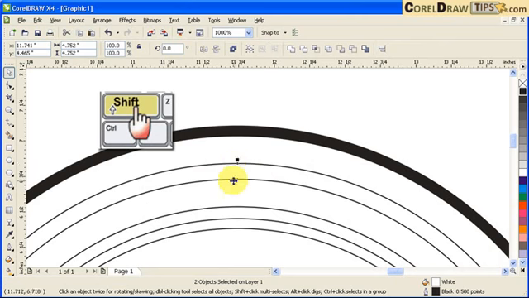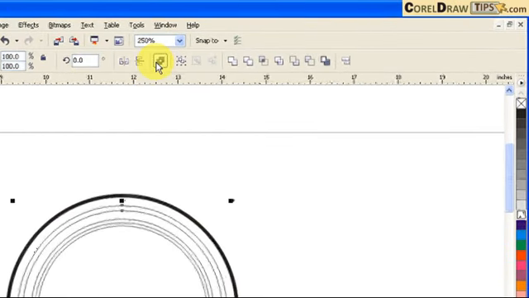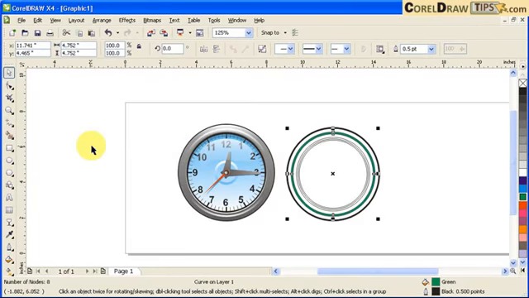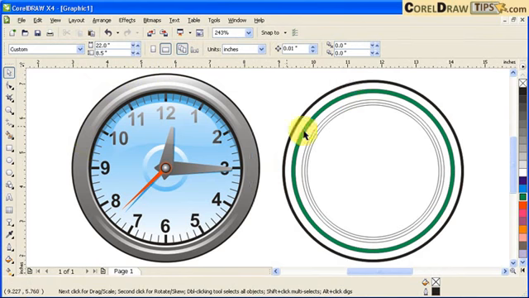So I've got two circles selected, already colored white, and I'm going to combine them. Click on Combine here, and I'll make a different fill just to make sure it's combined. So it's a combined circle now. Okay, I'm just going to leave it green. We're going to edit that later.